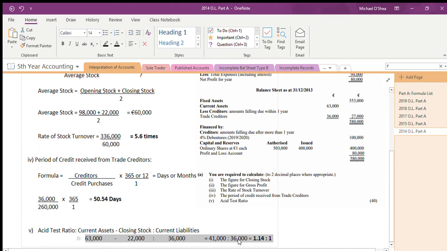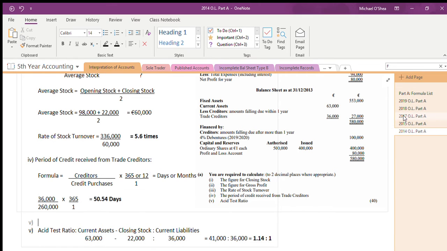Again, the ratio is important here. How do I get 1.14 is to 1? You need to work it down to the simplest format, which is always the second figure is to 1. So if this was 18,000, for example, it would be half of this. So it would be 0.5 is to 1. I just divide the 18,000 by 36,000, I get 0.5, and then I'd have 1. If this was 36,000 and this was 36,000, it'd be 1 is to 1. If this was 72,000 and this was 36,000, it'd be 2 is to 1. So it's basically, what's this in relation to this? 41,000 divided by 36,000 is 1.14, and then obviously 36,000 divided by 36,000 is 1. So divide by the second one.